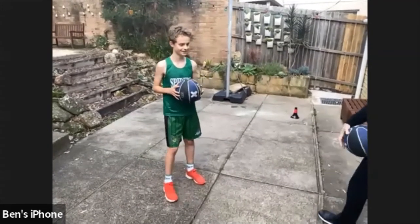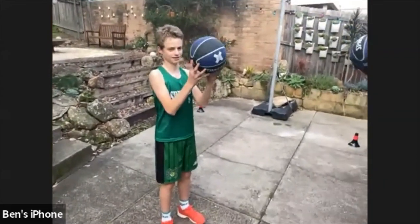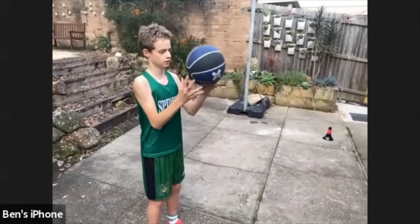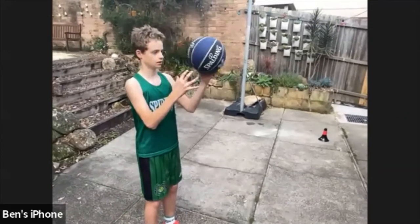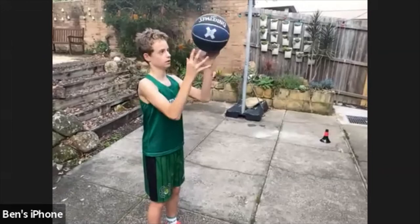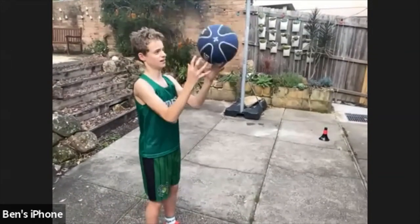Going into some hand flicks now, so hand to hand. Do 10 seconds of these. So left hand to right hand, using the thumb and the four fingers on each hand. Flick it close, so you can flick it a further distance, Lucas. You can spread it out, and you can move the ball up and down as you do it. 9 seconds. 8, 7, 6, 5, 4, 3, 2, 1.